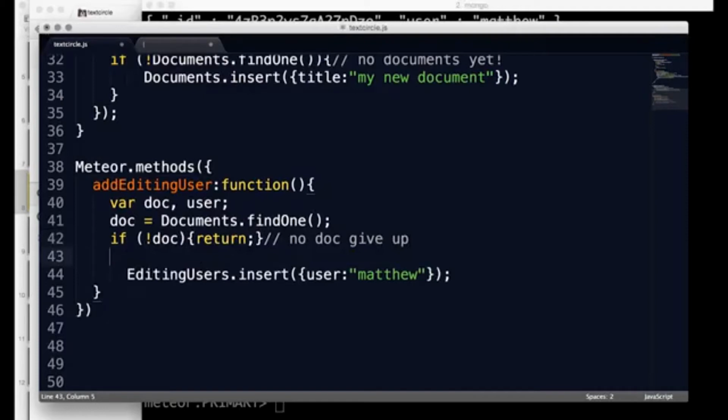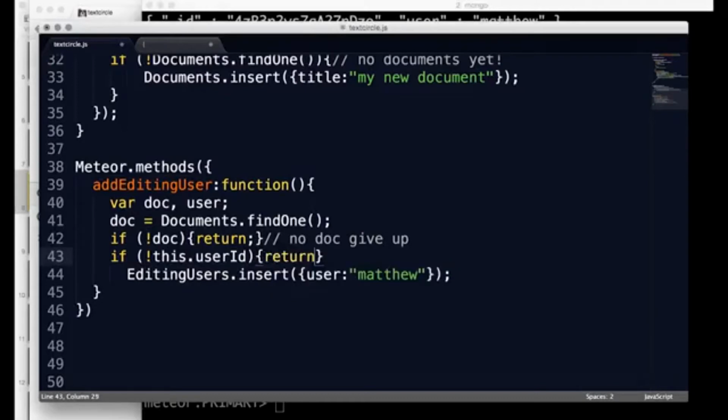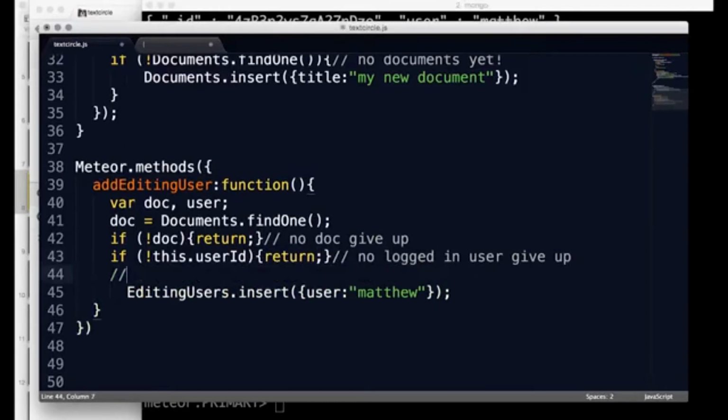Next, I want to get a user. So if not this.userId, so inside a method you can quickly access the user ID with this.userId, return, no logged in user, give up. Okay, so a couple of tests. Right, so if I get to this point, now I have a doc and possibly a user.